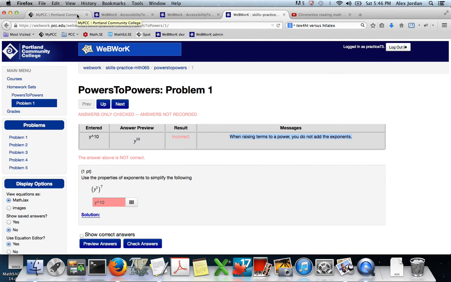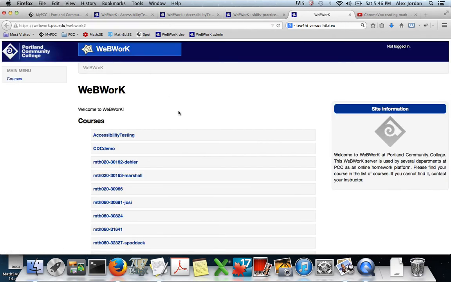And we hope also by the end of this code camp that we'll have a functional VPAT for WebWork. This is an idea that came out of a faculty member who had been looking at VPATs for the commercial software and, well, what about WebWork? Why doesn't WebWork have a VPAT? And so we decided, hey, it would be a great idea to give WebWork a VPAT. It would help new institutions feel more comfortable using it. So with Karen's team's rough draft, I think we're going to finalize that in August.